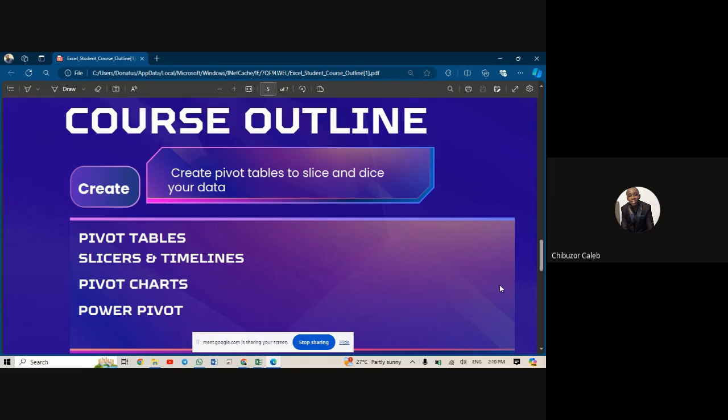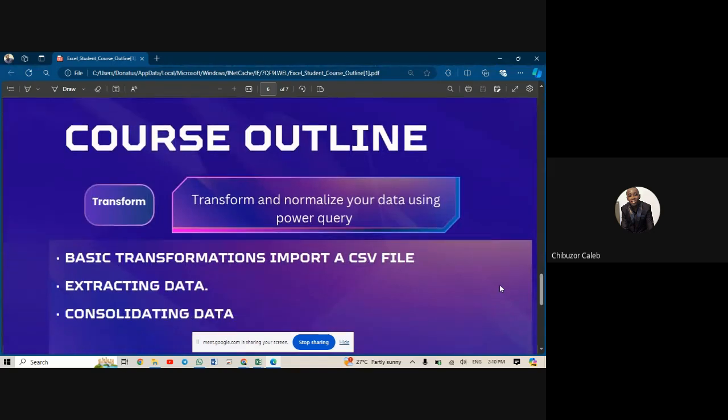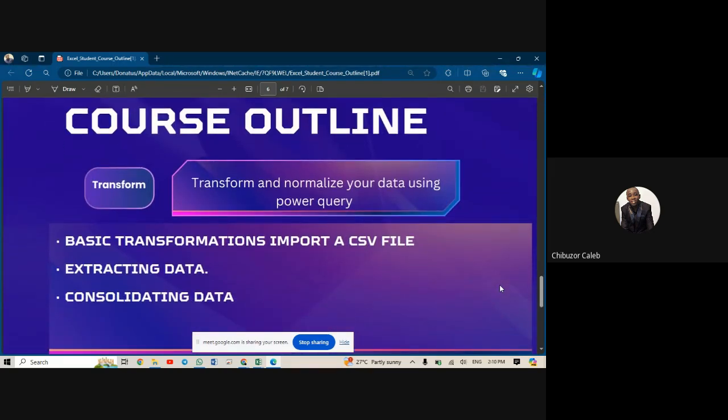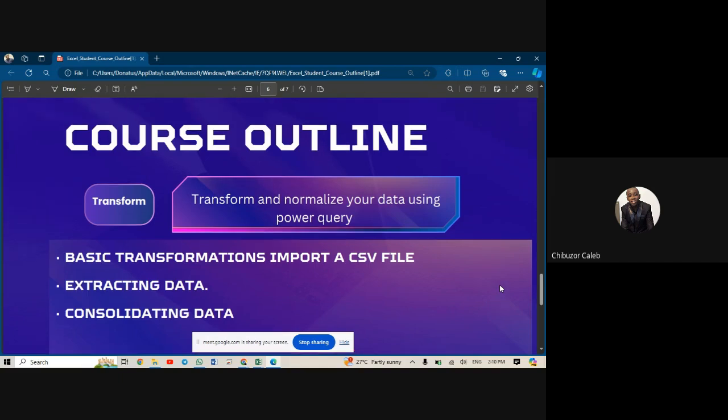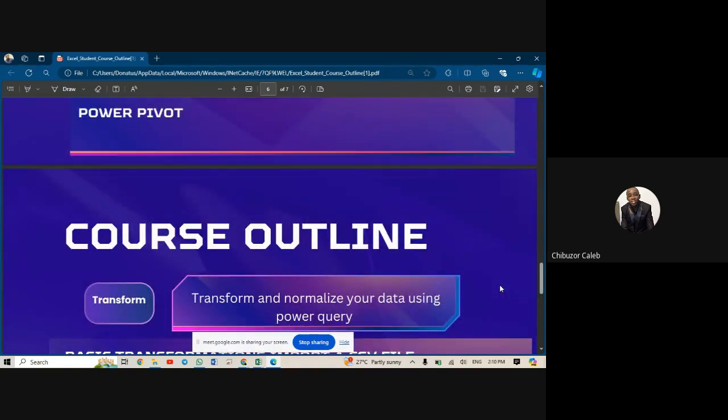And also, of course, Power Query. So we're going to look at Power Query, basic transformation, importing data. Power Query is so fundamental. It's one of the two that is underrated by analysts. You hardly see people taking a course on Power Query, but Power Query can reduce your work and time so fast. If you can transform your data, that is what we call data normalization: the ability to understand your data and clean it. Data is always dirty, like I always say. The ability to transform it in Power Query is as fast as possible.